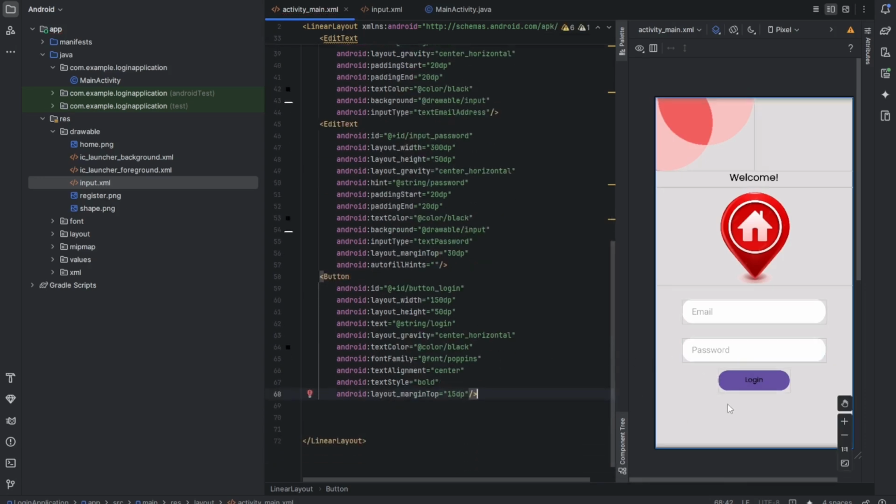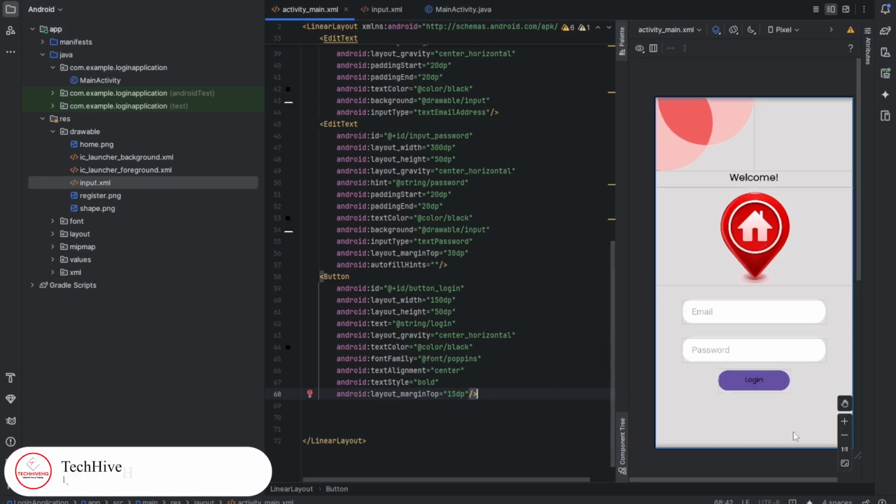But we also need buttons, because once a user comes in here, if they haven't created an account, they need a button here which says login, create account, and forgot password. You can just create those buttons together. But now you're going to put them together with the login button in one linear layout below, so that they can be together.